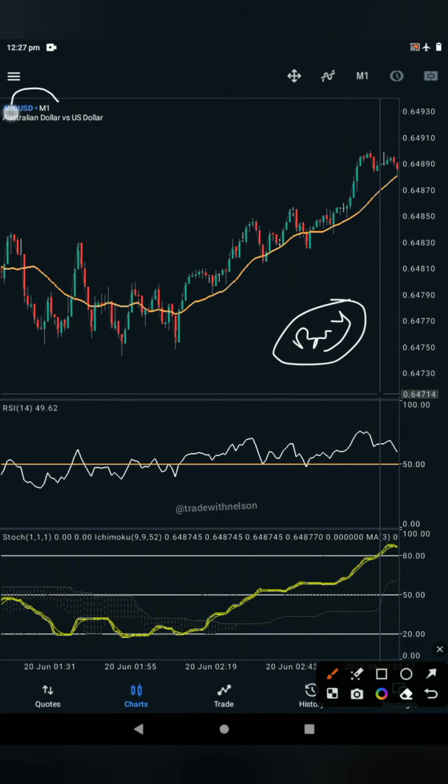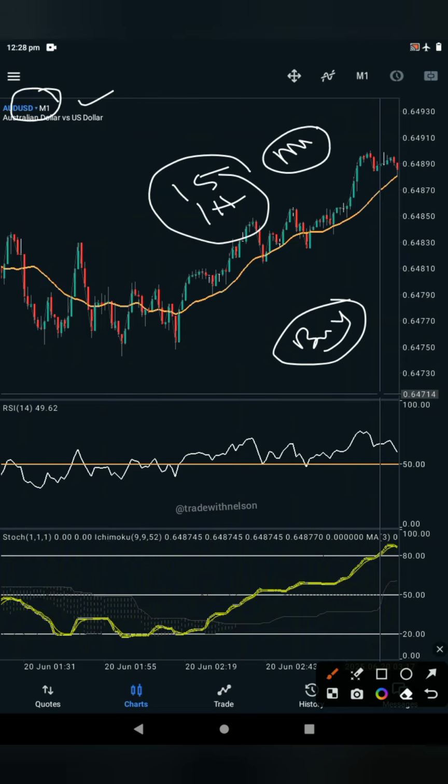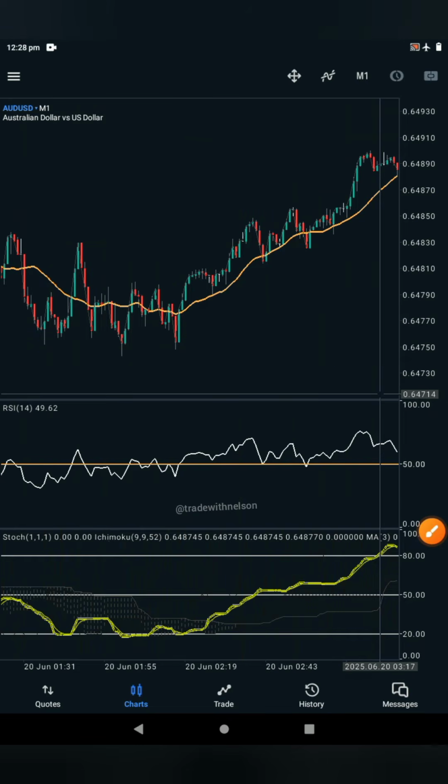If you look carefully, we are on EUR/USD and this is the 1 minute time frame. You can determine the trend of the market from the 15 minute or the 1 hour time frame, and you can only use the 1 minute time frame because this is high probability scalping. So you just want to scalp and be out of the market. Let me show you the sell condition.